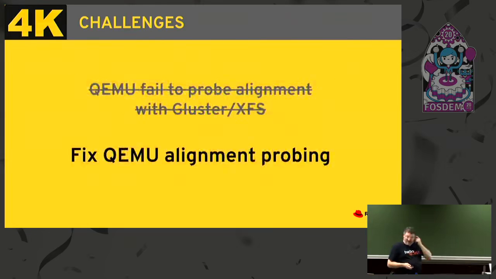And the fix was to send some patches to QEMU, and with the help of Kevin and Max, we got it merged quickly. And QEMU on RHEL 7.7 supports all these edge cases. And everyone running oVirt 4.3 has this fixed QEMU. So now we are really ready to use 4K.